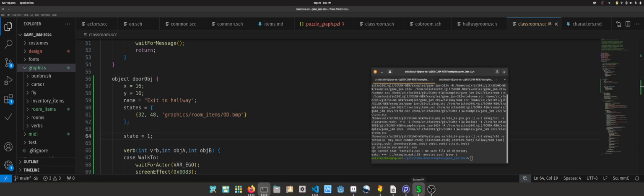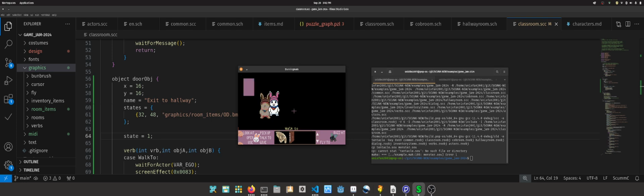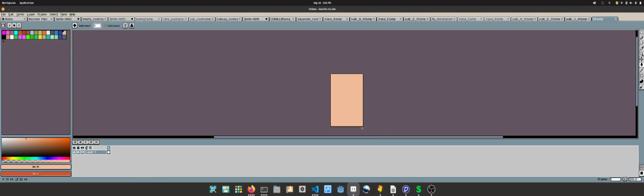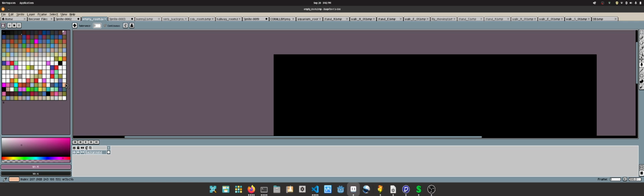Let's see. Oh, we do have to set the state after all. My bad. Did I apply the right palette? That's interesting. Let me see here. I applied this policy, right?